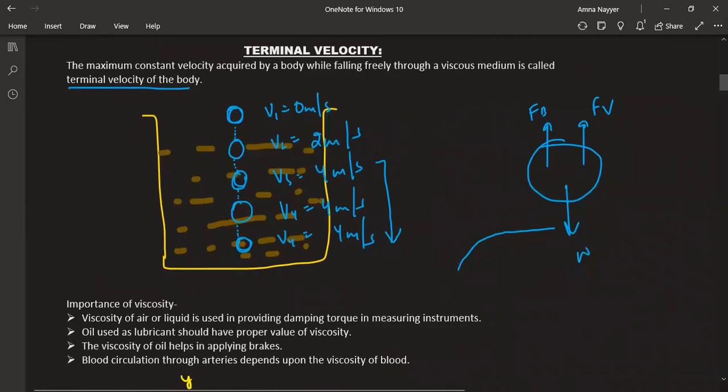And from terminal velocity in your examination, this graph is asked and is asked to explain. So you'll have to explain that because of terminal velocity, you are getting such kind of graph that it becomes constant. Then we have numericals that we'll discuss right now only after this.